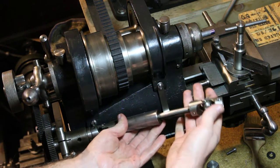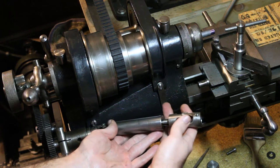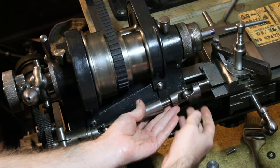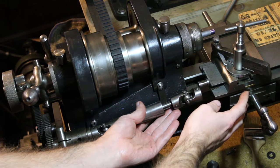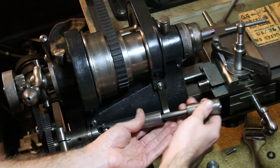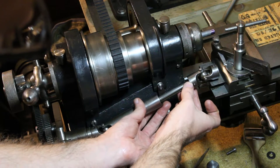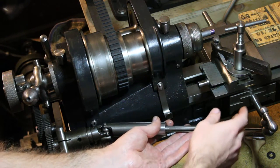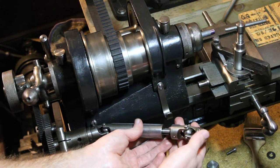So you can see the drive shaft has a telescoping mechanism, and obviously that lets you position your slide rest at different points along the bed. Can't get real far away. You know, this one, we could get about an inch or so further away from the headstock than in the test cut we just made.